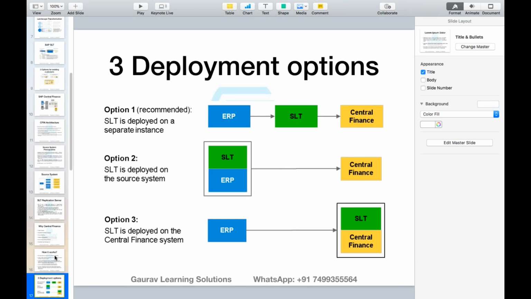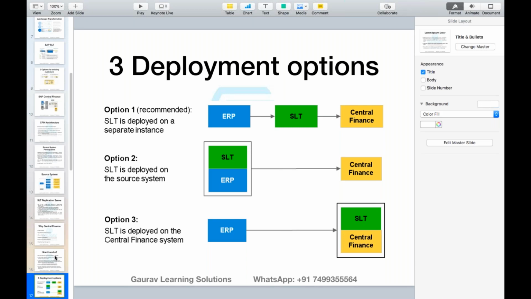I have a question on SLT. Yes, Adam. Yeah, SLT, I would like to understand what role it's playing. Is it a kind of same system like PI? Can we achieve a central finance implementation without having SLT? And secondly, if SLT, do we need to have a specialization in SLT as well for achieving the central finance implementation, or can a SAP FICO consultant also deal with this?